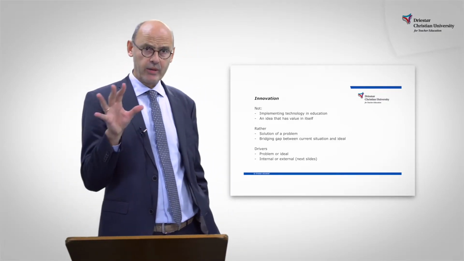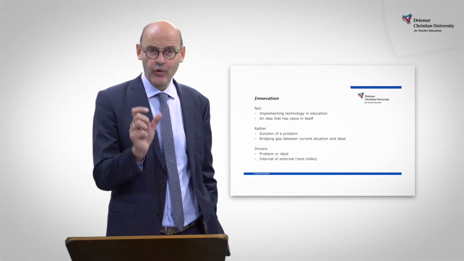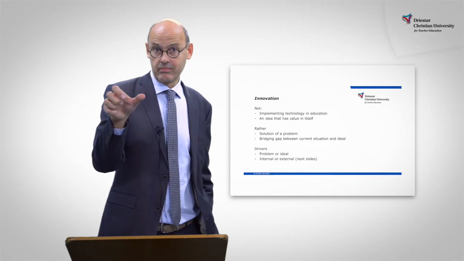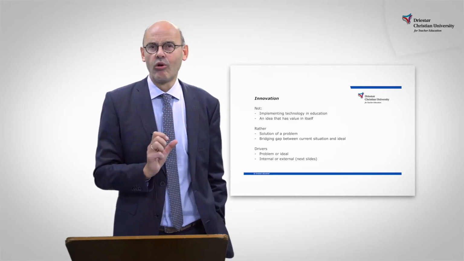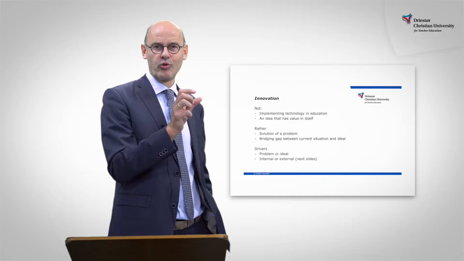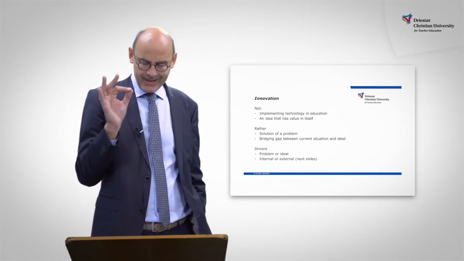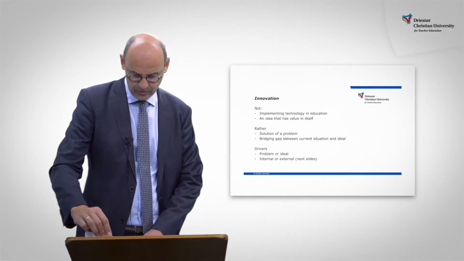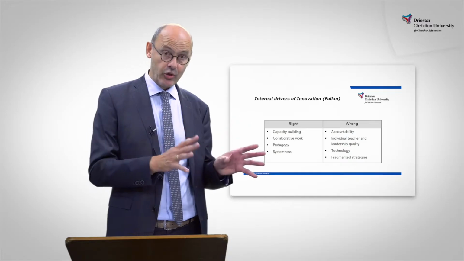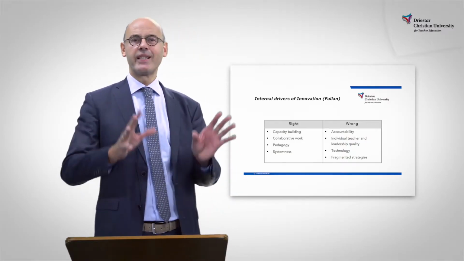And then we have to define what are the drivers for innovation. And then I have two distinctions. The first distinction is already mentioned. That's about the driver of a problem. The problem drives you to innovate, or the driver of an ideal. The ideal drives you to implement a new kind of education. And the second distinction is about internal drivers and external drivers. And I will firstly speak about the internal drivers and the external drivers, and then I will come to the examples, and I think you have been waiting for the examples.